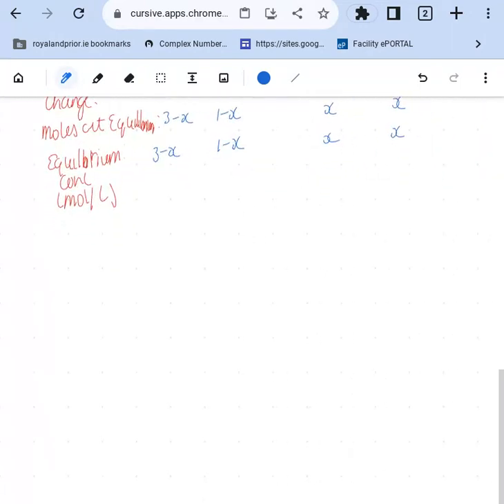So now I'm going to throw in these values. So my Kc is 4. It's my products over my reactants. So we wrote out the Kc at the top. So there's my 2 products over my reactants. I'll let that equal 4. Tidy it up, multiply them out, x squared.